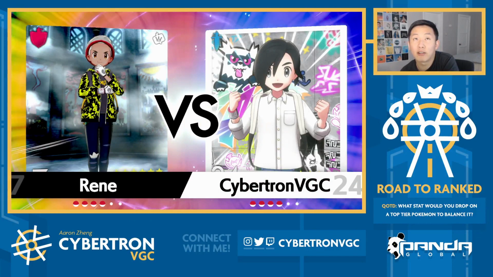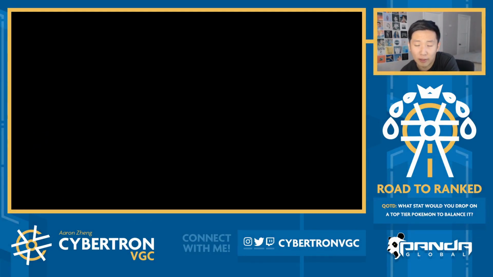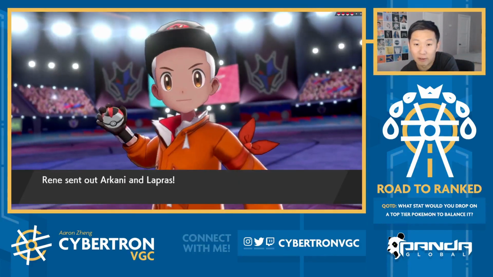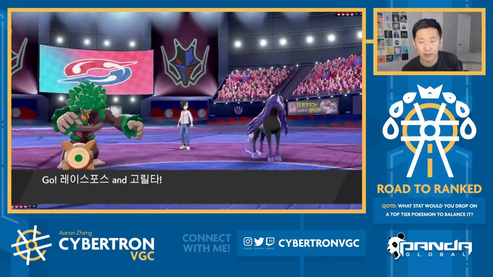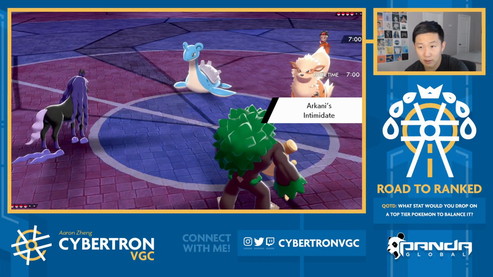Alternatively, we could treat Klefki as kind of a support unit where it doesn't do any damage and just target around it, right? Whatever my opponent brings in next to it, we can just target it down with a Snarl. There's Lapras and Arcanine. Okay, Lapras, Arcanine. Pretty good lead from my opponent. I mean, I'm free to Fake Out Snarl turn 1.